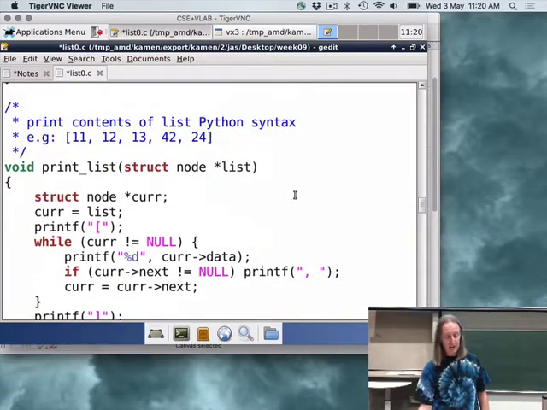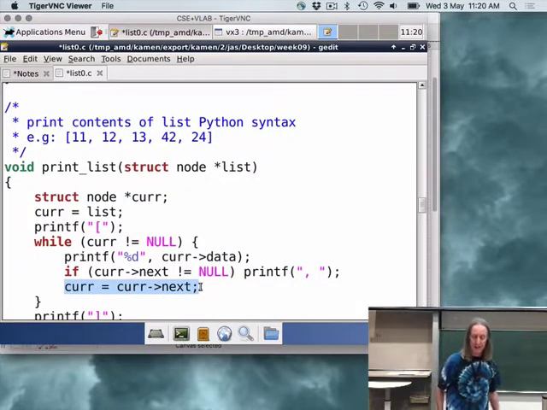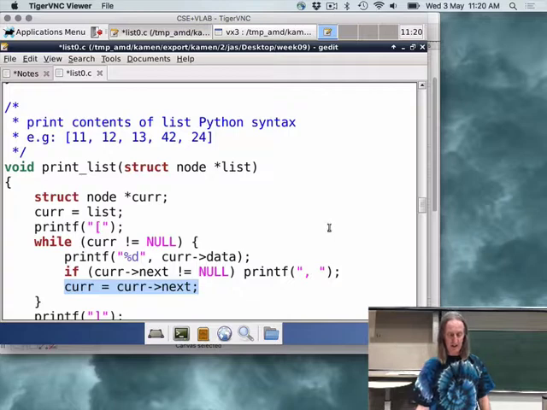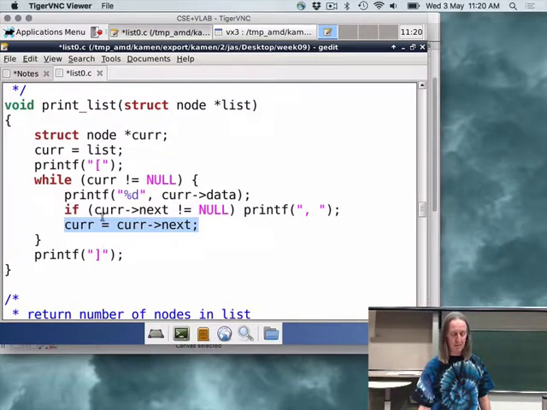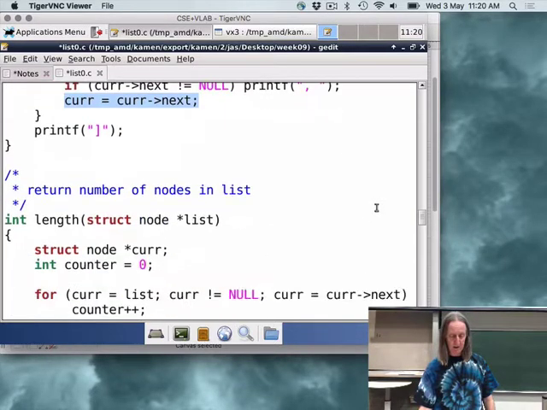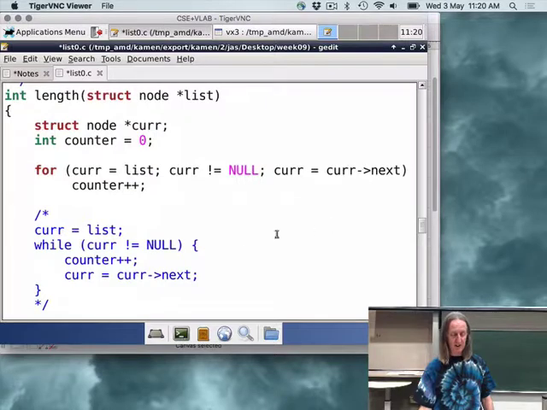Printing the contents of a list. Okay, once again, we see the standard list iteration pattern. Go to the start, go to the end, and advance from one node to the next, using that statement there. The only complications here are that we have to wrap up the values in square brackets, and we have to make sure that when we reach the last node, we don't print a trailing comma. So that's what that's all about, but otherwise it's standard list iteration.